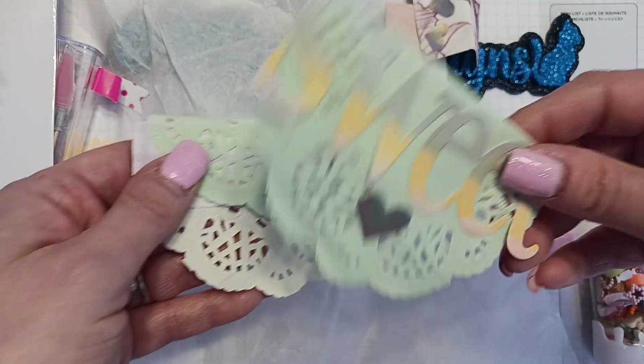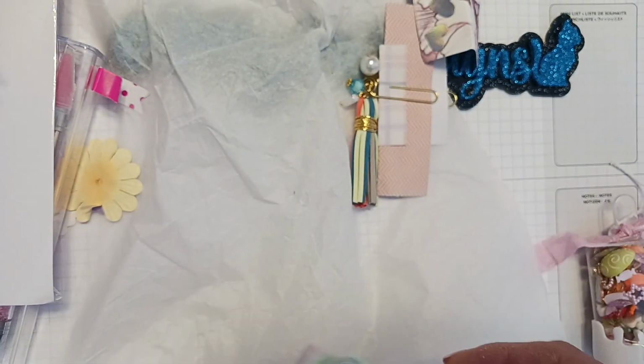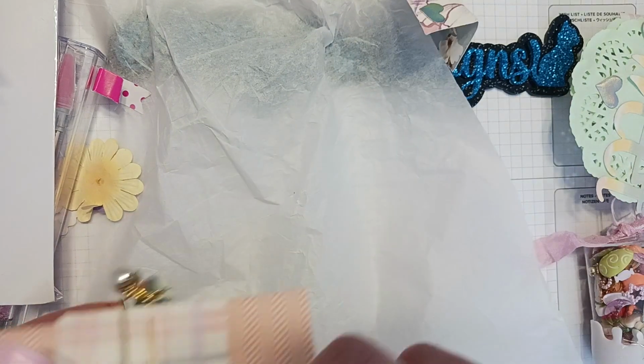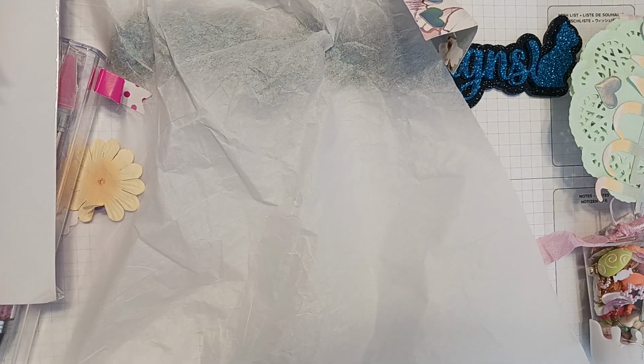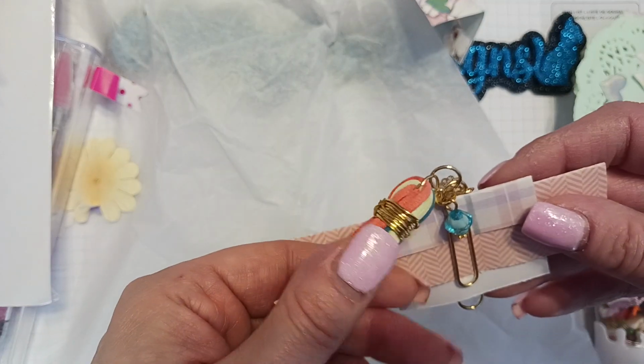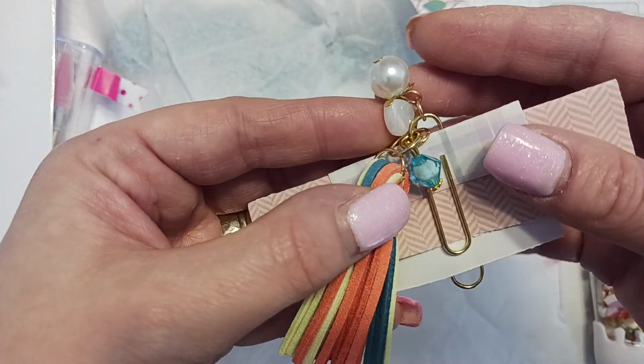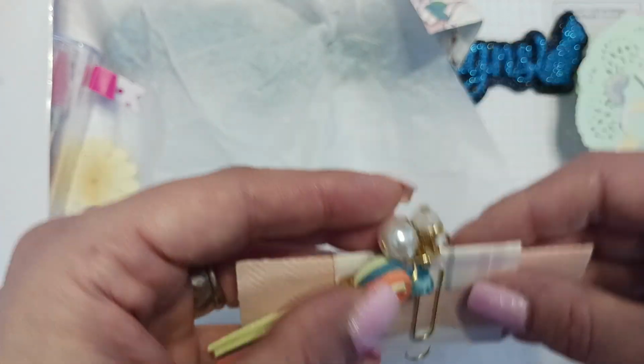These are like bag toppers. These are bag toppers. So I'll put that aside. Let's see, what did I get here? Yeah, this is a bag topper too. And she made a little tassel here, and she's got these little beads hanging on it. Those are pretty.